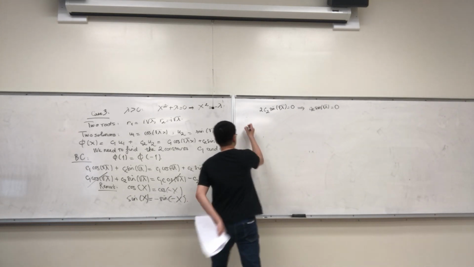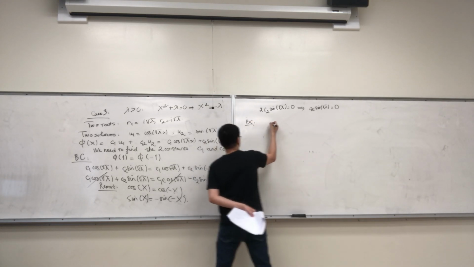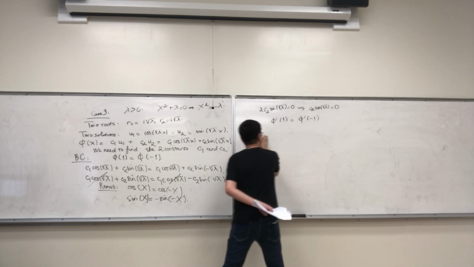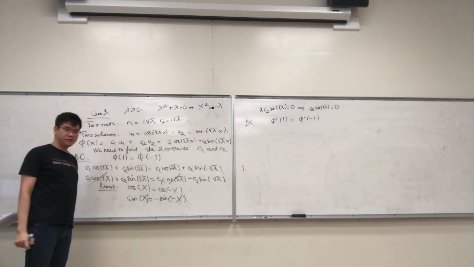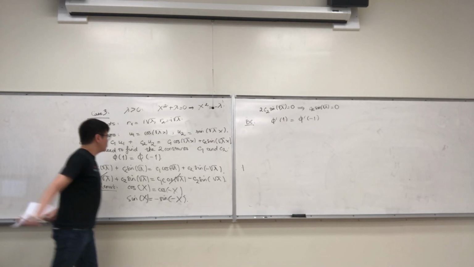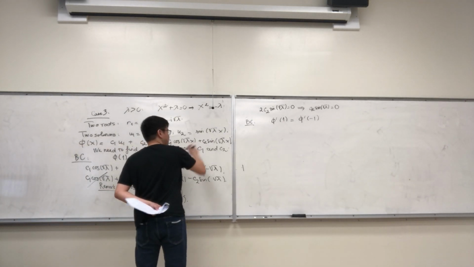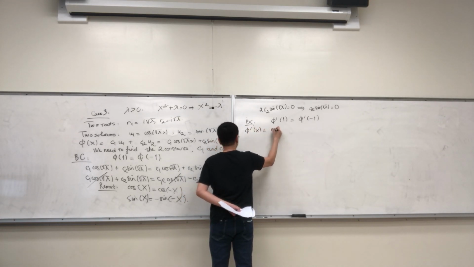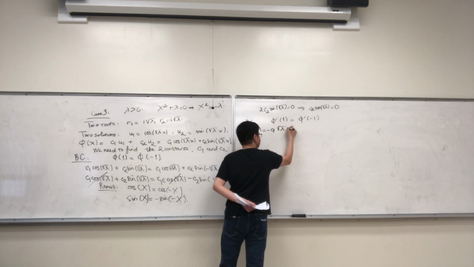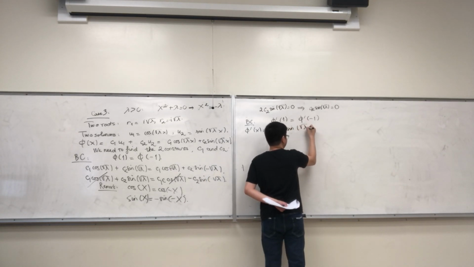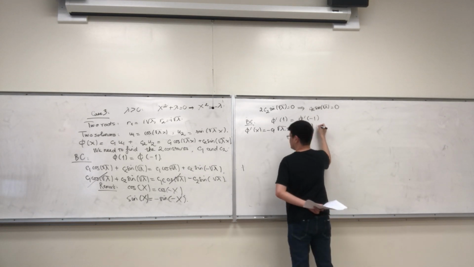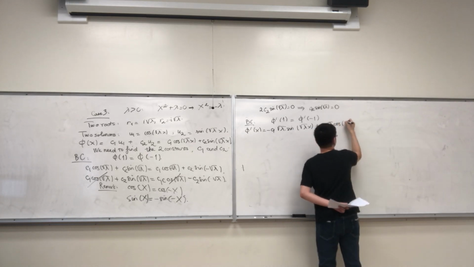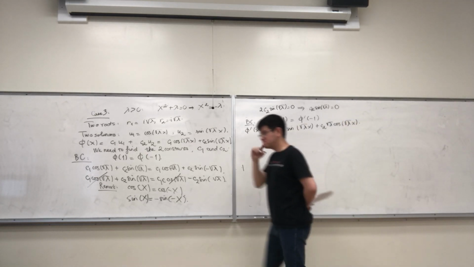Right. So now the second boundary condition will be phi prime(1) is phi prime(-1). All right? It's clear? Questions? So this is basically the general form of phi. So phi prime of x will be C1 square root of lambda minus sinus square root of lambda x, right? And here I have C2 square root of lambda cosinus of square root of lambda x, right?